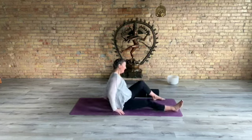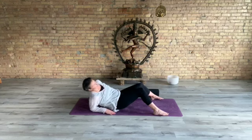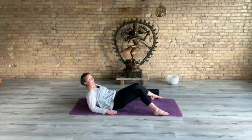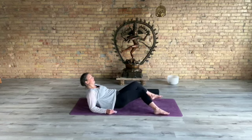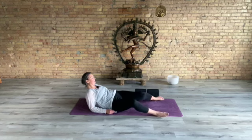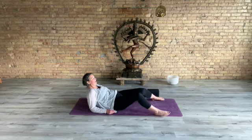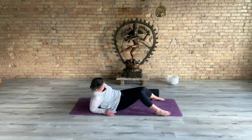We're going to bend at the knees. The feet are going to come wide, the knees are going to fall into one another, and then we're just going to lower down onto our forearms, and you can bring your hands either to the side of your hips or out wide, and you're just going to tick-tock your knees back and forth. Just side to side. For 3 counts. 2, and 1.